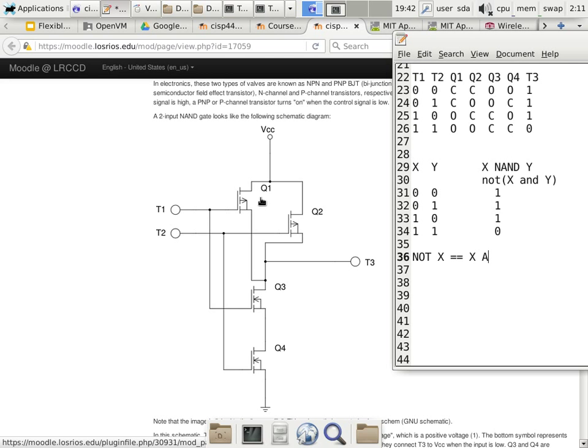What about this? Would that work? Doesn't seem like it's going to work. Wait, I want to look at AND all by itself, not as NAND, and put the negation back on the outside. Let's see whether it looks better that way. So we'll say, well, is it the same thing as a negation of X and X? What is X and X? So we're saying that not X and X are the same thing.